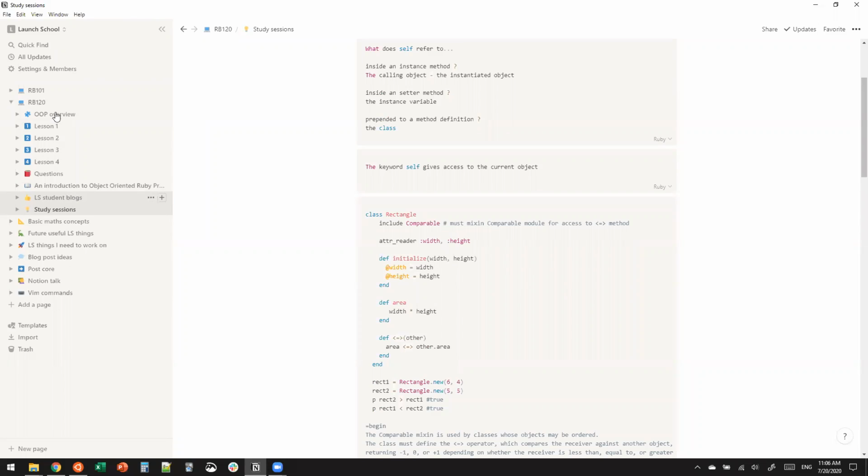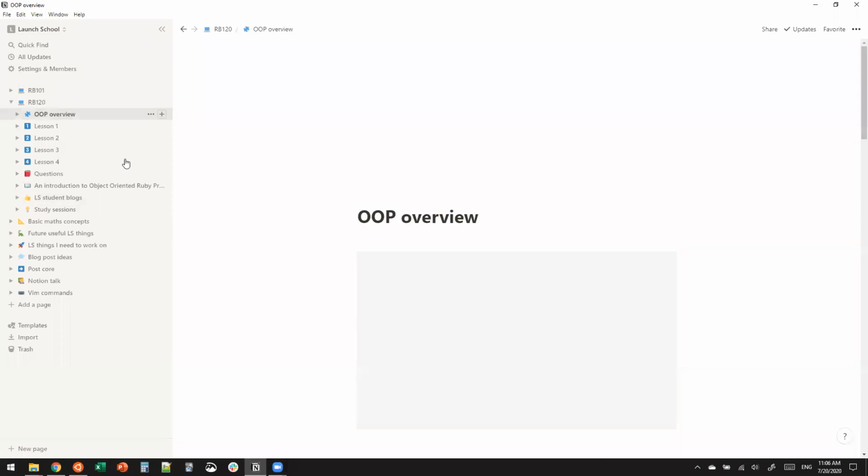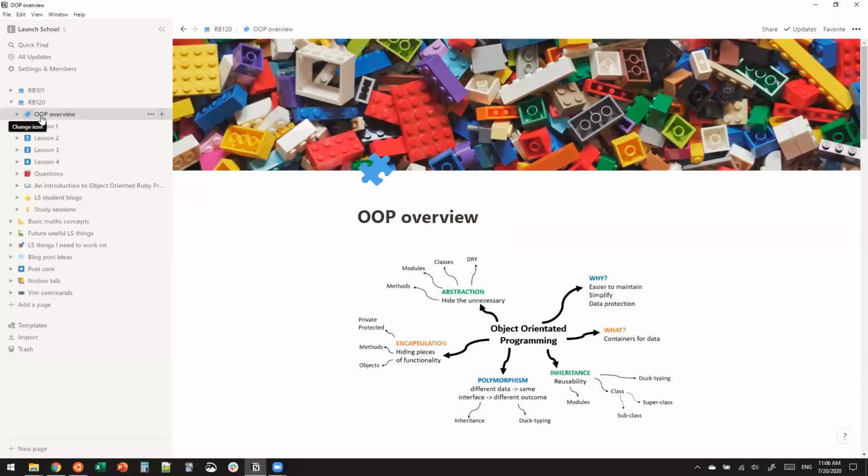I really like that. And something that I've also started doing is, now I've gone through all of the theory lessons, I'm making an overview of the topic. And this is really forcing me to think about the material in a different way, more of a high level concept rather than focusing on each small individual bit of information. And it's making sure that I truly understand things, not just that I can regurgitate the topics.